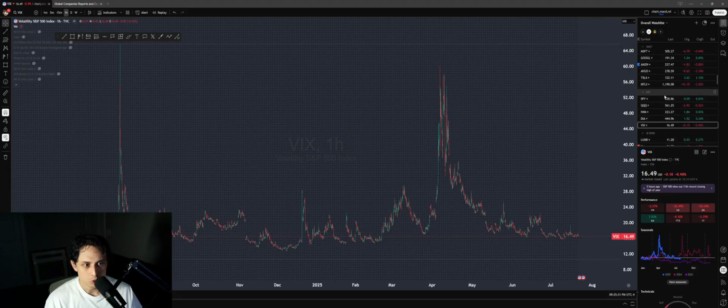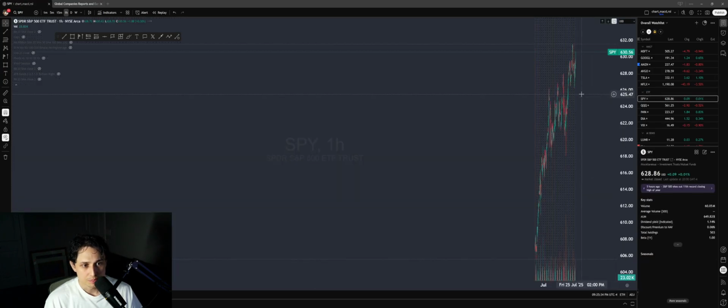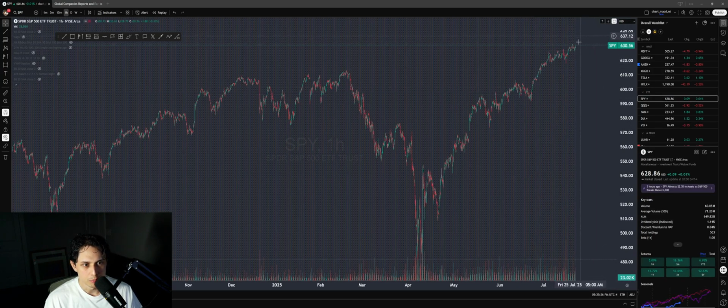I think there will be a profit-taking moment, but really what we're looking for is maybe a spike to new highs and then a retracement after that, maybe back down to the low 600s, or a retest of the 613 level on SPY. Usually when you have a breakout to new highs, price will push higher. There's a lot of momentum, then there's profit taking and we come back and retest that high. If we hold that 613 level, then we'll bounce and continue to the upside.